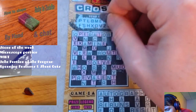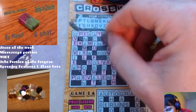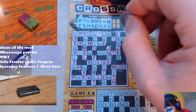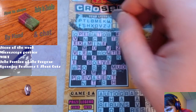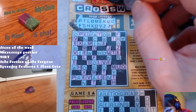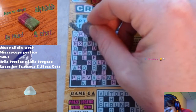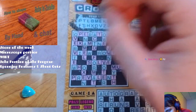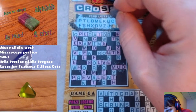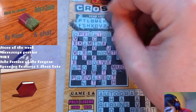Let's see, we got a J. Or Jacob likes to play. But only if he's going to win. Blasted lottery. Let's see. We got a C. I can't see the point in playing anymore because there's no way we're going to get anything out of this one. Can you see any more C's? There's an O. Oh, man.